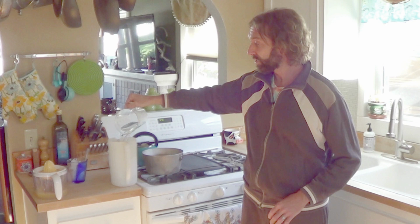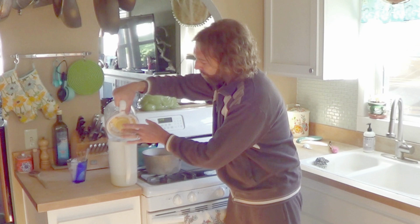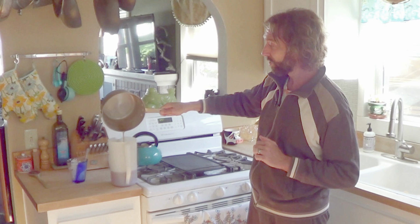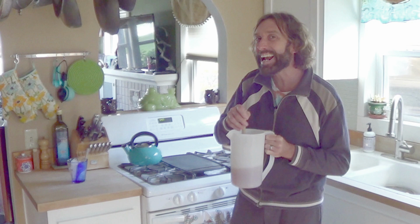Okay. Then we're gonna put our lemon juice in. Pink lemon juice. Doesn't look too pink. You're gonna see what's gonna happen when we put our simple syrup in. Because we put that hibiscus in there, it should turn pink. All right, now we're gonna add our syrup. And then, now we're gonna mix it with a spoon. Oh, it's turning pink!